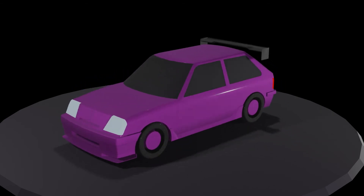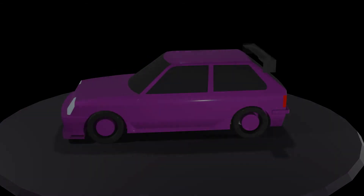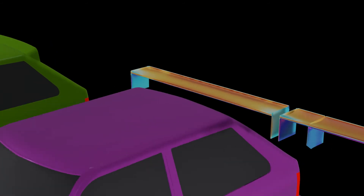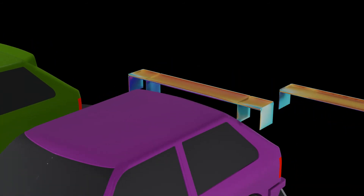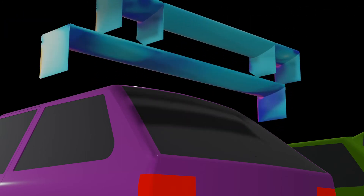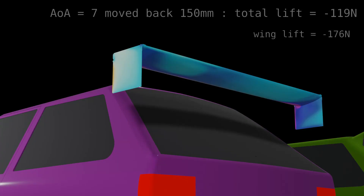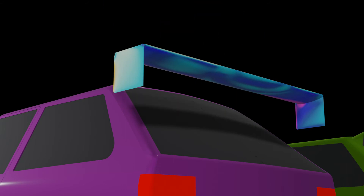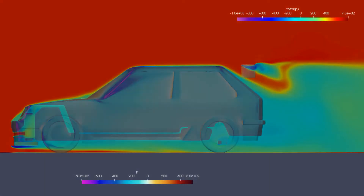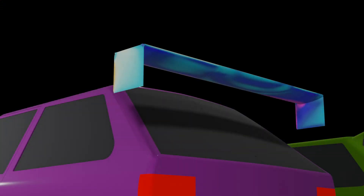A week and a bit was spent running cases to find a better wing, and eventually a better setup was found. The strategy was to use the high-profile S1223 and divide out the outer span section, which is exposed to more air than the section behind the roof. The first simulation of this wing suggested the strategy was correct, as this section had flow attached. Adding more angle of attack didn't make things better — clearly there was too much angle of attack even for the segments at the side. Moving the wing back 150mm, without the extra end plates and beyond the regulation box, more than doubled the downforce. Still, the flow separated more than desired, so reverting to the original angle of attack produced the most downforce of all the wings at 193N — but not as good as expected. Keeping flow attached to the wing's profile is really difficult here.